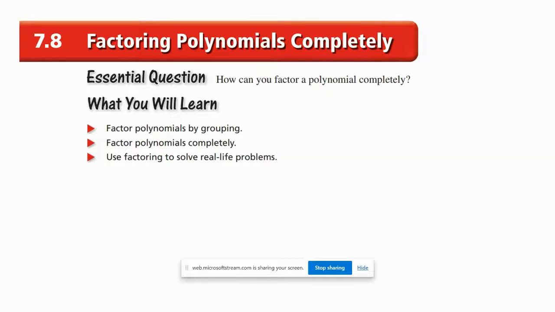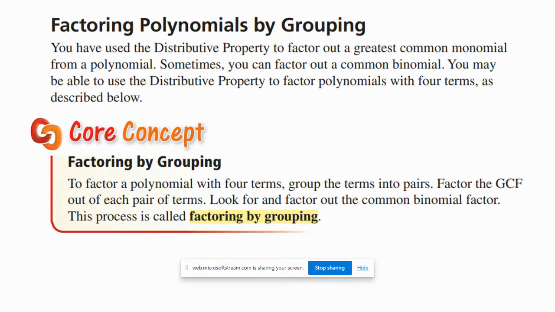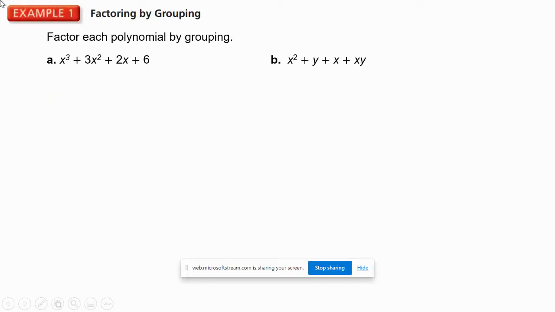In this video, we're going to talk about how to factor polynomials completely. And we're going to go through a couple strategies, including grouping, which hasn't been done in a video yet. All right, so when we do grouping, here's some descriptive words to describe what's happening. But in simple terms, what we're doing, and I think it's best to be done using an example.